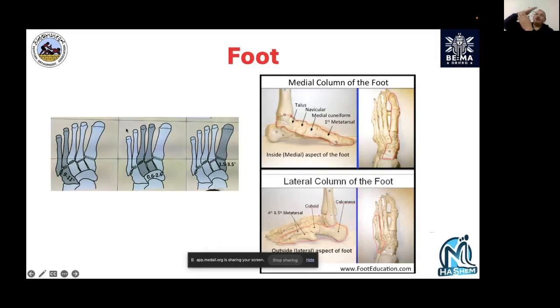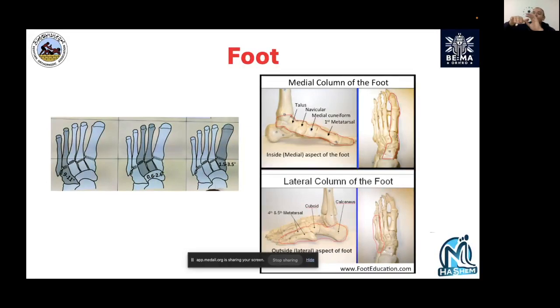So basically, if you fuse the lateral column, there is no way for your foot to accommodate anything. It has a high medial arch and a low lateral arch, and they become fixed. Your foot will be like that. There is very minimal movement on the medial side, and the lateral side is not moving, so there is no way for your foot to accommodate the ground. You don't have any option except to have something soft under your foot, like insoles or soft trainers. You cannot walk barefoot because it will be very difficult for your foot to accommodate the ground.